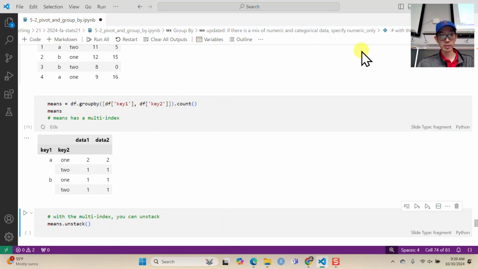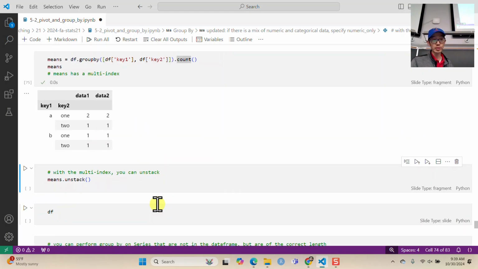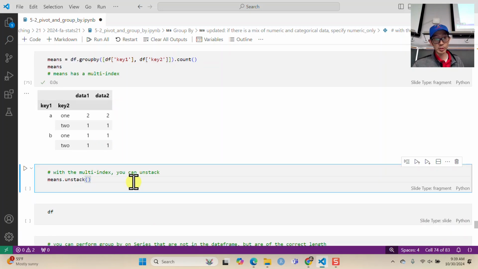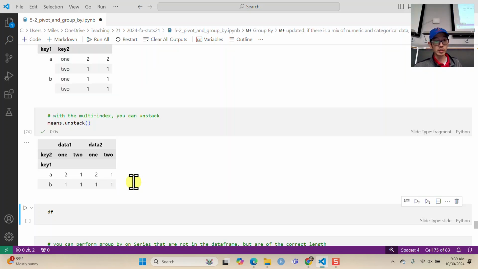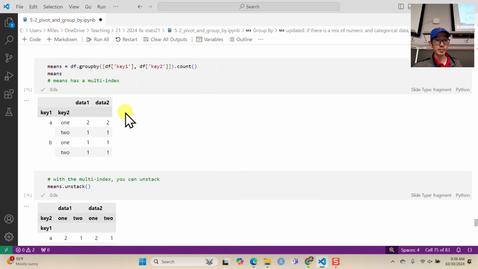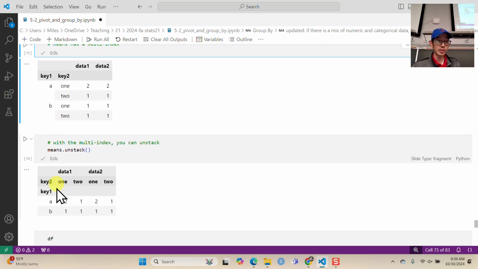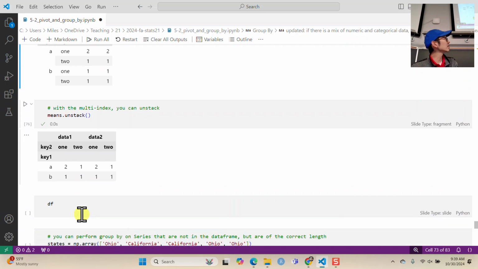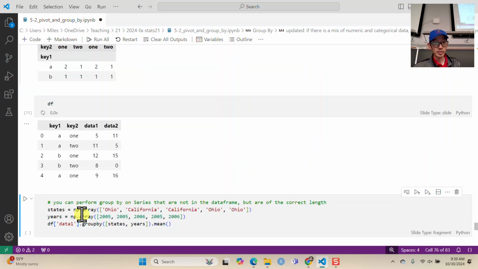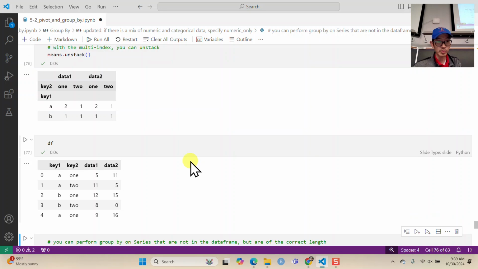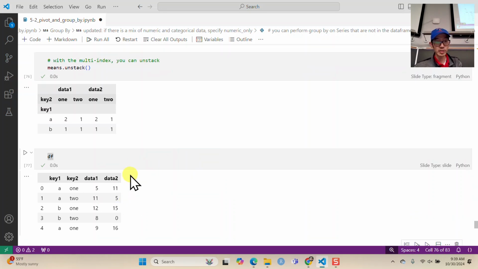Do counts. We can do counts, and we just have one of each, and here we have 2. With a multi-index, you can unstack them. So here I've got key 1, key 2, and I can unstack them as well, and I get all of this. So you have all of that you can do. Again, here's our data frame.